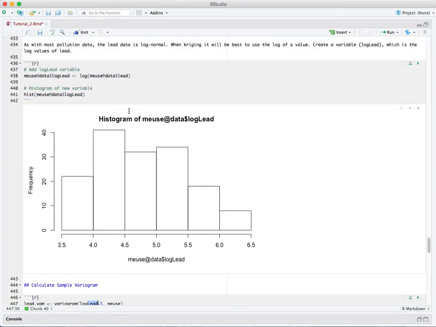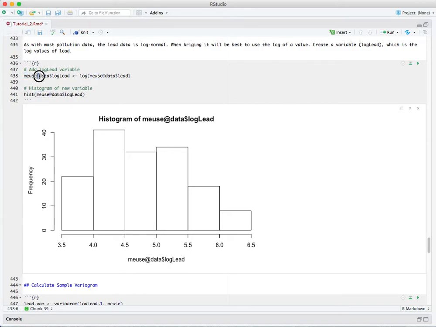Actually, let's just go back to that for a second. If we were working with a data frame object, we could use something like mutate from the tidyverse. In this case, though, we can't do that on our spatial points data frame. It doesn't allow for that. So what we do is we find our variable, our spatial points data frame.